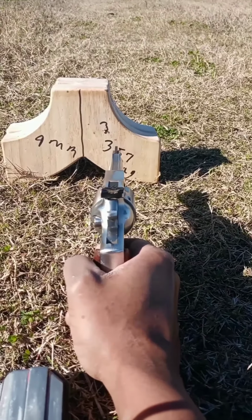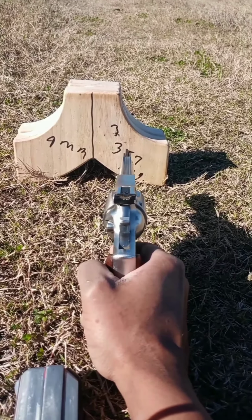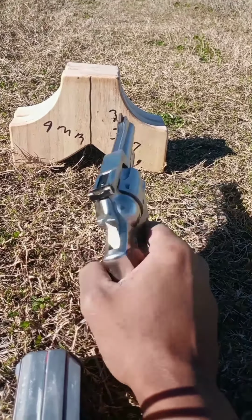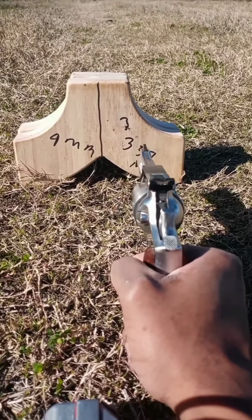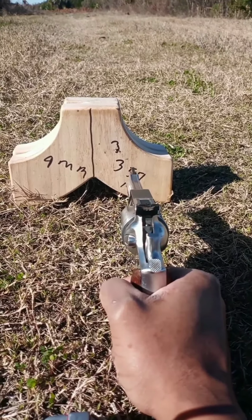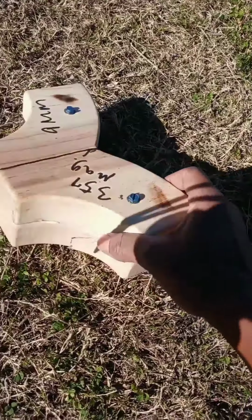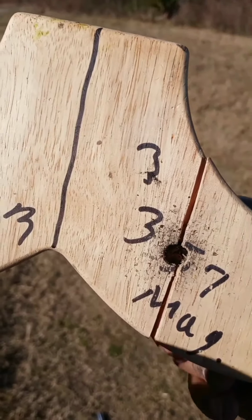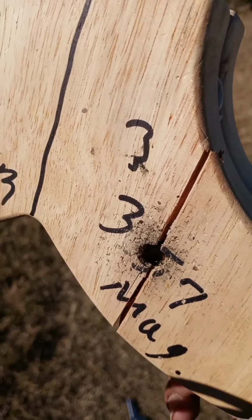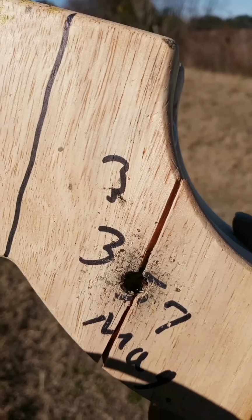One, two, three. I think I must be out. Hold on, YouTube. All right, YouTube. Magnum. Let's roll with it. Let's see the results. Okay, so the 357 Magnum is lodged into there. Y'all can't see it, but I'm gonna end up taking it out eventually. But yeah, 357 Magnum, and we going with the 9mm.